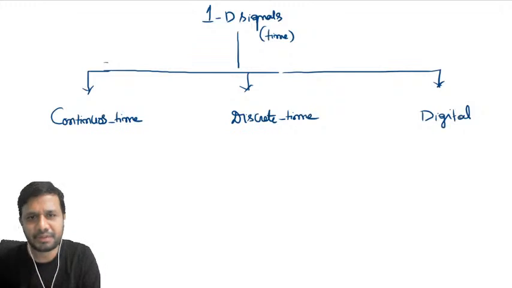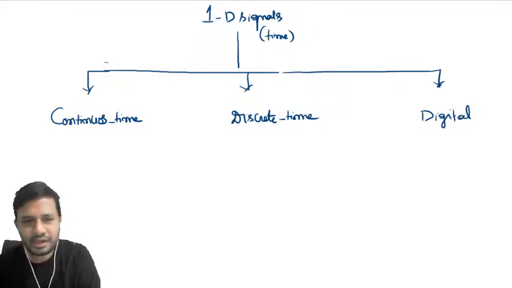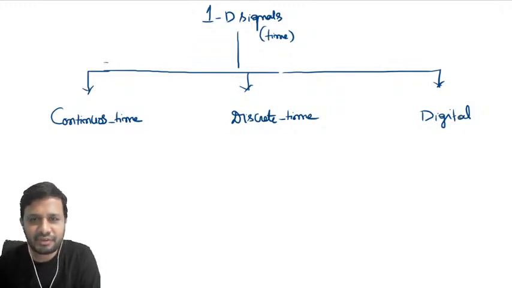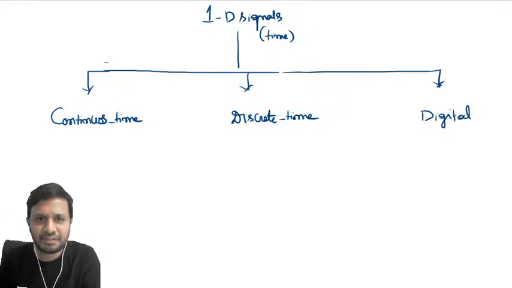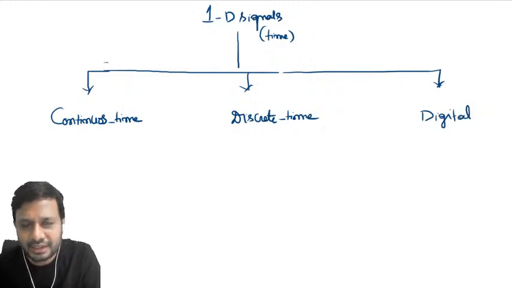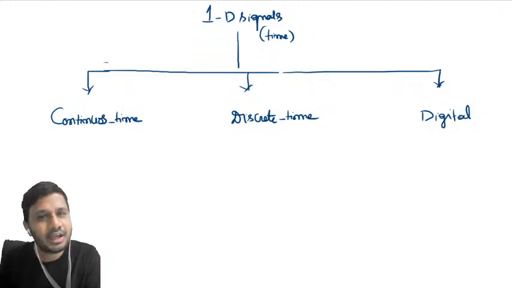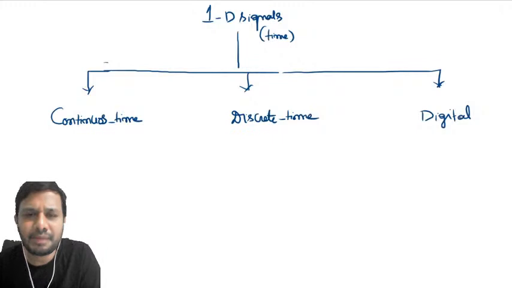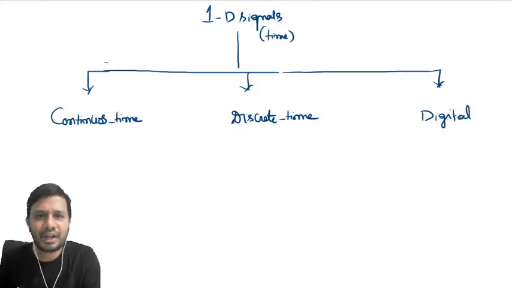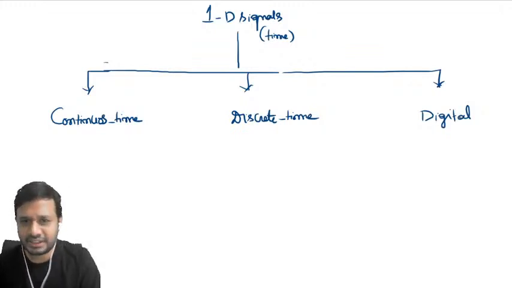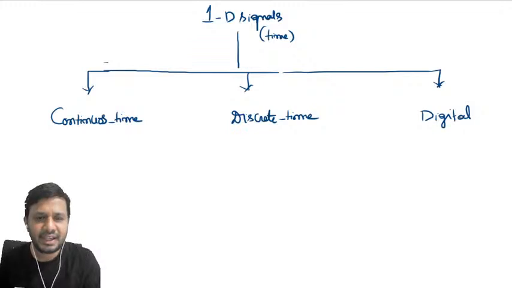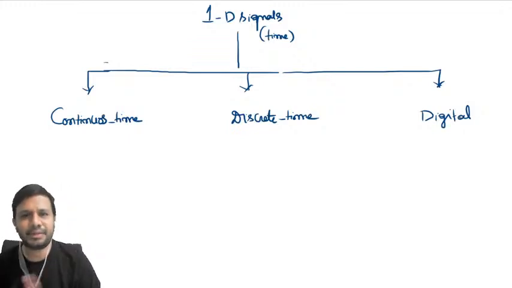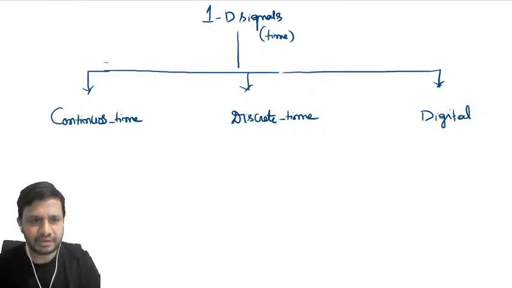This is the first basic part. First of all, we have seen the definition of a signal and the classification of signals based on dimension. After that, we came to a point that for any competitive exam, we have only one-dimensional signals, and we are going to classify these one-dimensional signals taking time as independent variable: continuous time signals, discrete time signals, digital signals. What are these classifications, and what is the interrelationship between them? We are going to discuss that now.